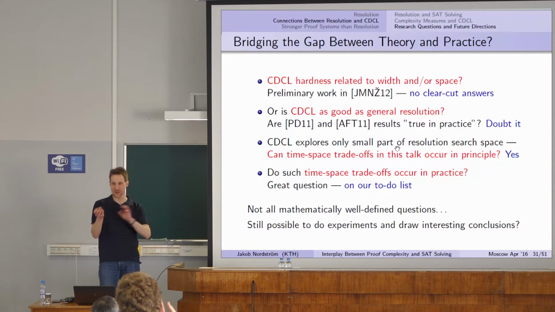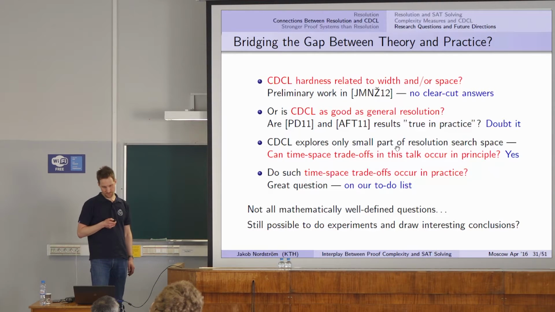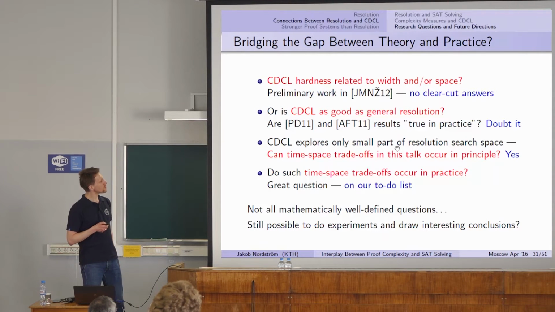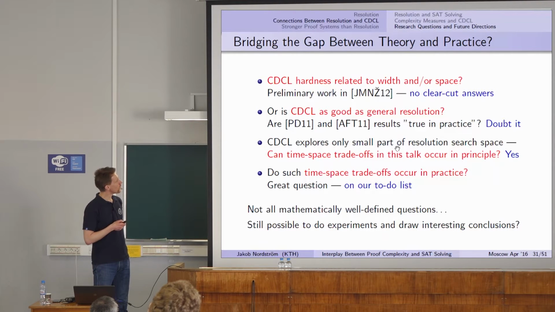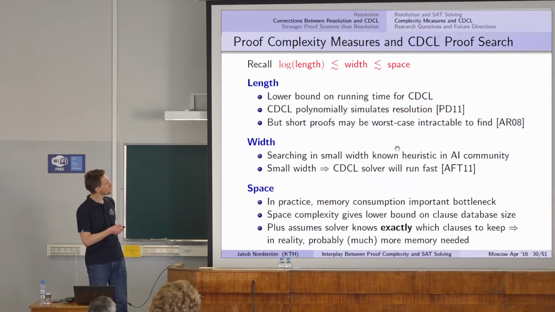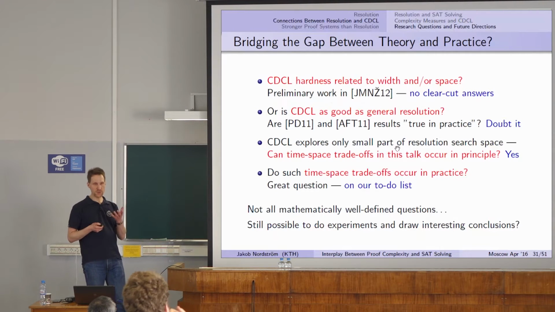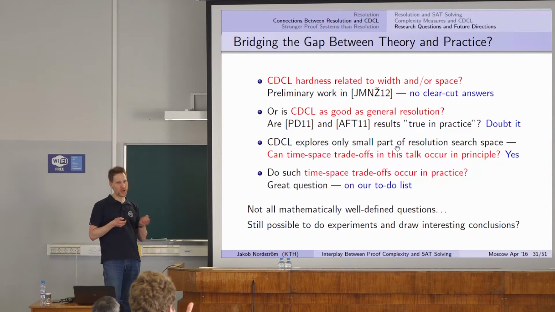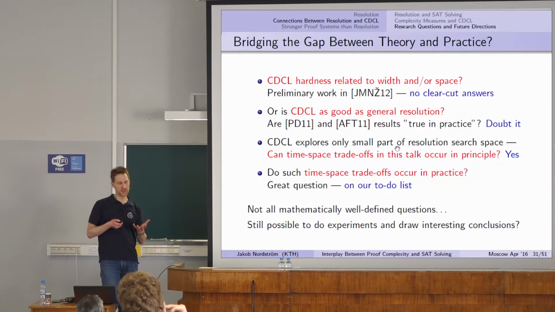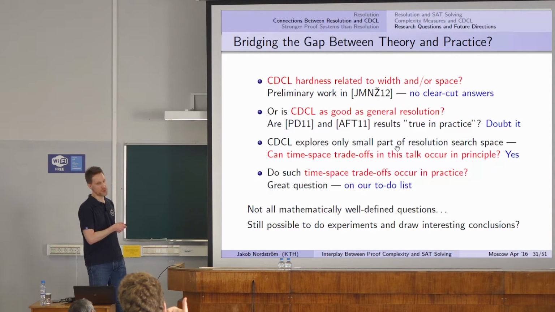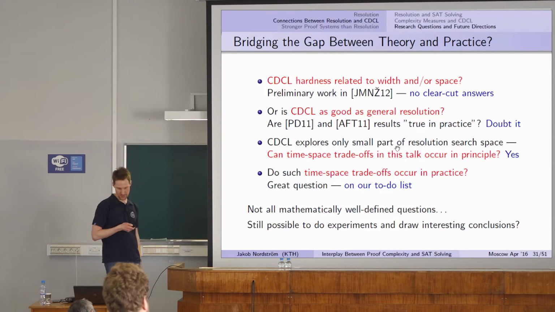If you want to see some nice, clear connections, go look elsewhere, because they're not there. But there are some nice things you can see. I personally doubt how the SAT community is thinking about these papers from the previous slide, saying that CDCL can simulate resolution, and that if the width is small, the solvers run fast. If you take the right theory benchmarks, you can run experiments, and these experiments just don't seem to corroborate these results. So these theoretical models are leaving out crucial factors that you would really need to care about.